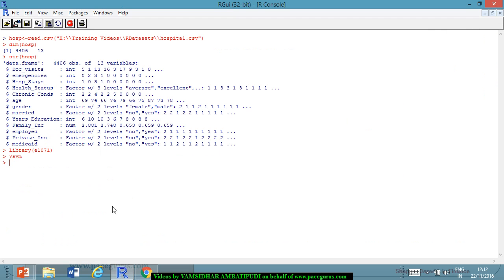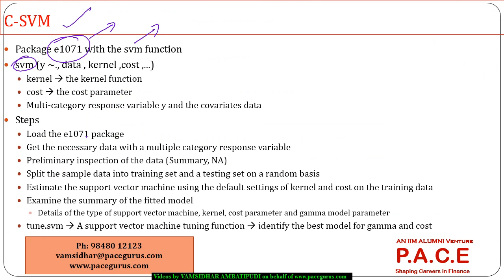Now let's get back to our data to work on it. So the kernel is the kernel function, one of the 4 functions I can provide. The cost is the cost parameter, which talks about the misclassification rate in the process, and I have a multi-category response variable y along with the data of the various covariates.